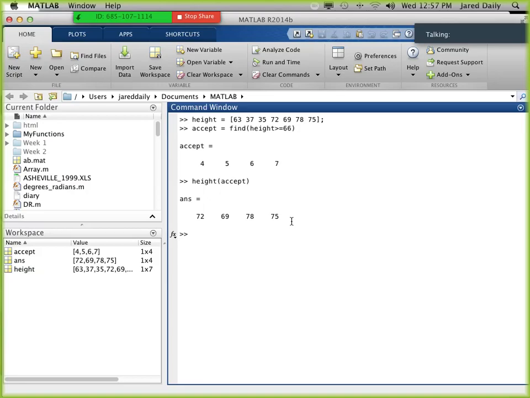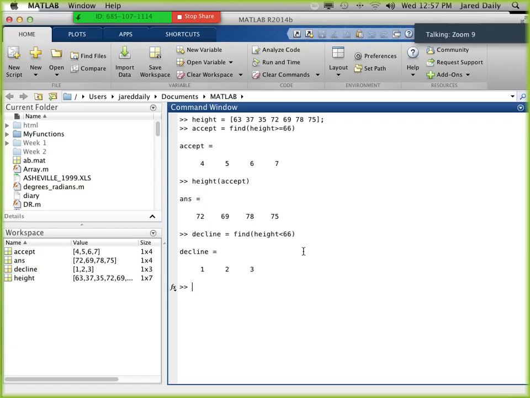So we can also define something as decline, very similar to what we defined as accept. And we can find everybody who is less than 66, right? And we're not going to allow anybody who's 2 feet 11 inches to play volleyball with us. No hobbits to play volleyball. That's just discrimination there. Okay.